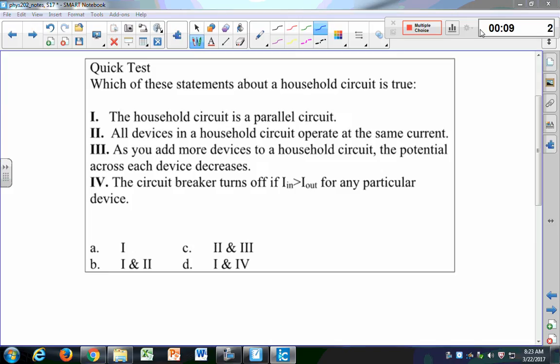So again, on the test, I could ask you to describe a particular device. I might ask you just to describe any device that you want, any of the three devices. Or I might ask you to just write a few facts about the household circuits. Things like we see here. But it'll be a free response, a few sentences that you'll need to write. Probably 5 to 7 points. All right, let's stop at 40.